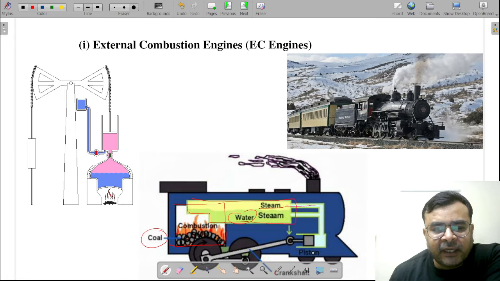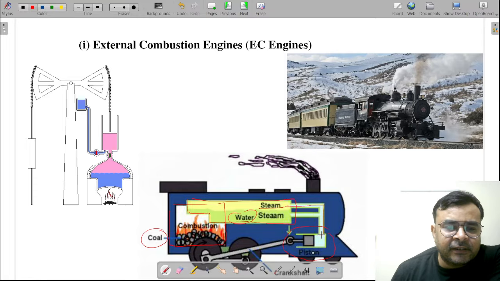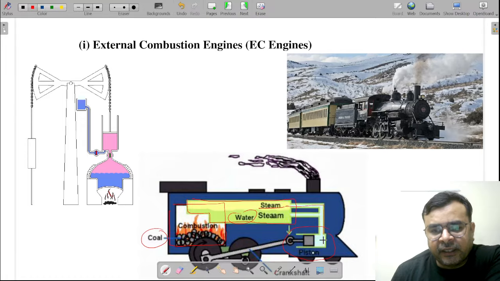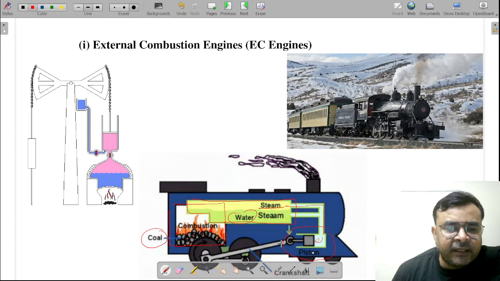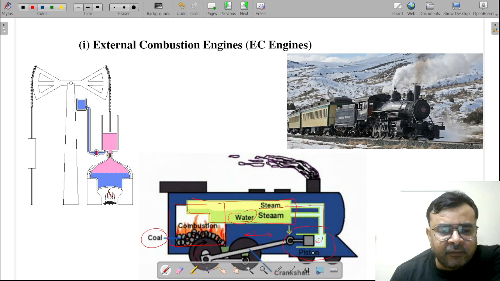You can see when you pass this steam from this engine reciprocating system, when it passes through this piston cylinder arrangement, then it pushes the piston. Then obviously this connecting rod can reciprocate along this direction, and because of this reciprocating motion, here we have a crank which converts this reciprocating motion. This is a crank. Is it right? This is a crank, and this is a crankshaft and connecting rod. Is it right? And this is a piston, and this is a cylinder.